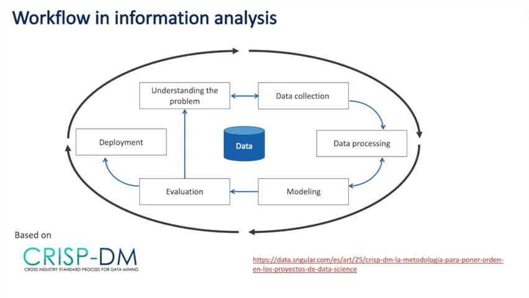There are several structures that define the process to generate information based on data. One of them is this standard called CRISP-DM that comes from data mining. This standard suggests to begin with understanding the problem, where different research hypotheses are evaluated. Then we hold conversations with experts and people that are close to the topic, and we assess the variables that are going to be collected, what's the necessary information for the project that we're involved in. And then we start collecting data.